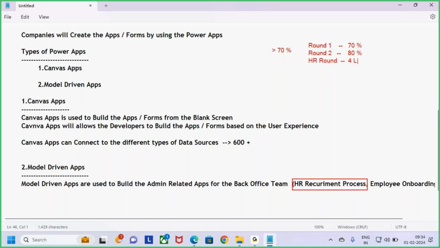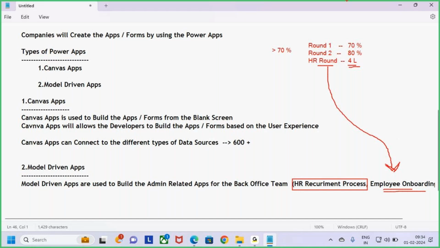Now if the student is satisfied with the salary, then that student is going to be selected. Once after selecting the student, which process does he need to go for? The onboarding process. If the employee is not satisfied with the salary, they are not going to be sent to the onboarding process. So once the employee is okay with the salary, next they will go for the onboarding process. In the onboarding process, the employee needs to provide some details to the company.